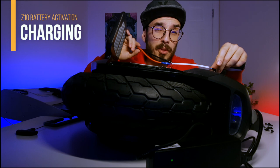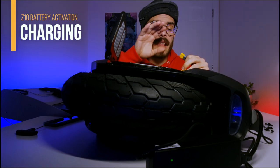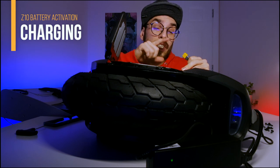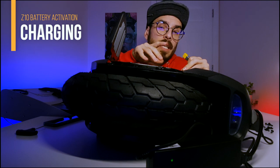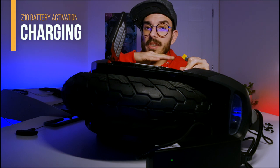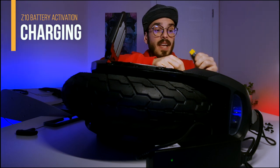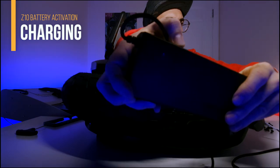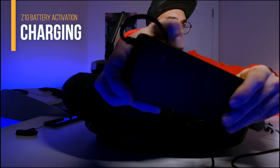Now let's connect the cable we made to charge the battery and hope it will work — I'm sure my friend will be very happy. Basically, if this works the charger light will blink between red and green quite quickly, and within a few seconds or one minute maximum it will stay red the whole time. Let's try and see what happens. As you can see, it is charging — so far it's working as expected.